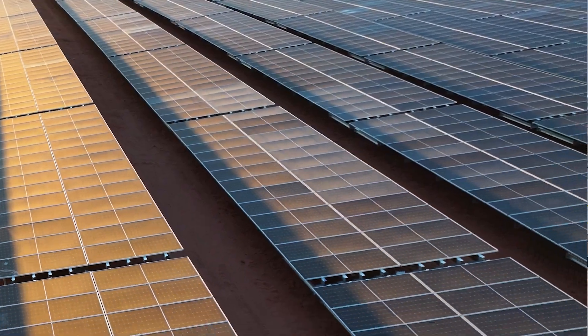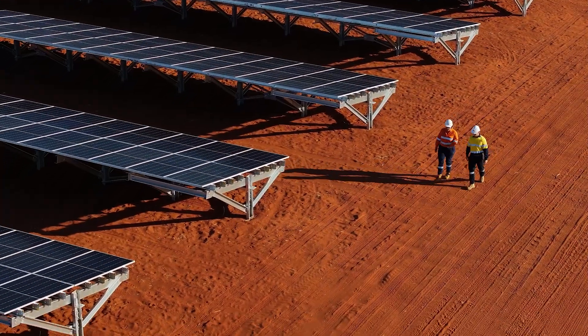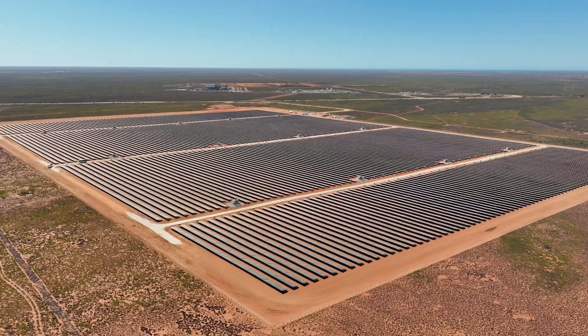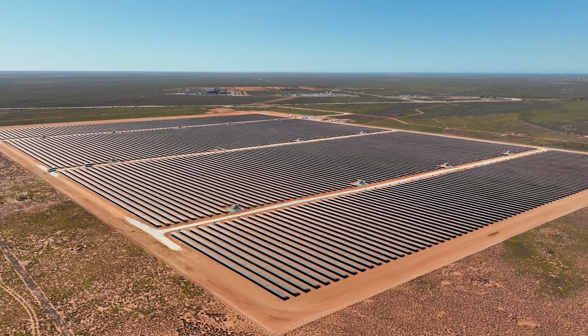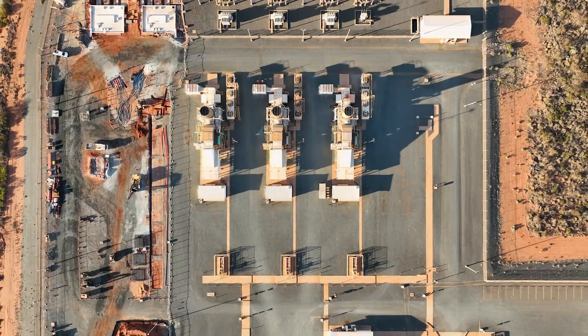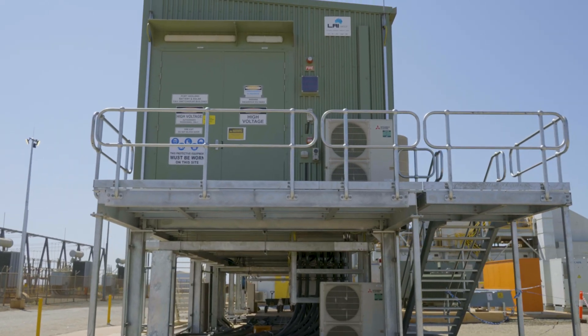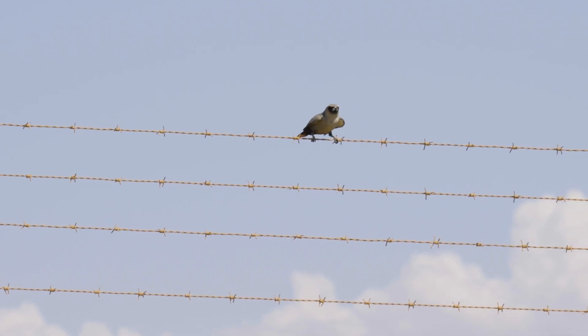The size of the projects are exciting. The Pilbara is so important to the Australian economy — it contributes so much to our national economy, not just our state economy, and drives a huge amount of our national growth. The projects we're doing now will allow our customers to remain competitive into the future, as well as supporting their green credentials for supplying into international markets. We have to ensure that we are able to deliver safe and reliable energy to our customers, the community, and to the broader Australian economy as a whole.